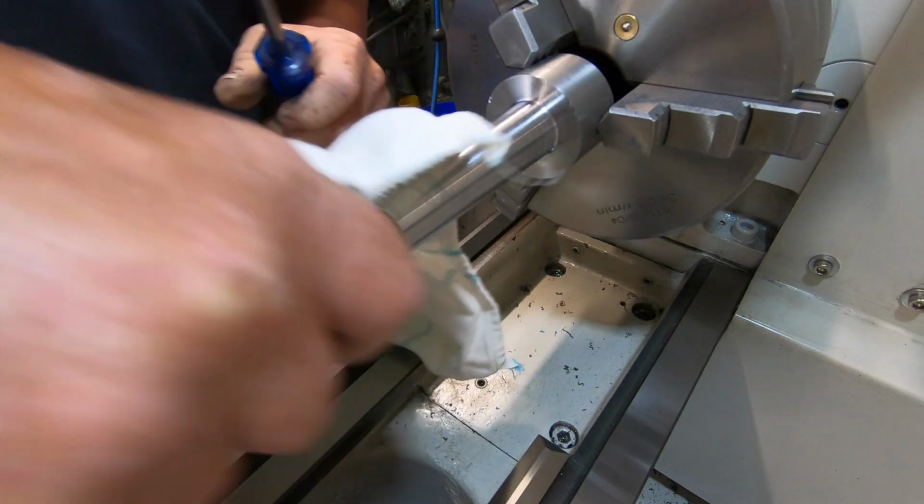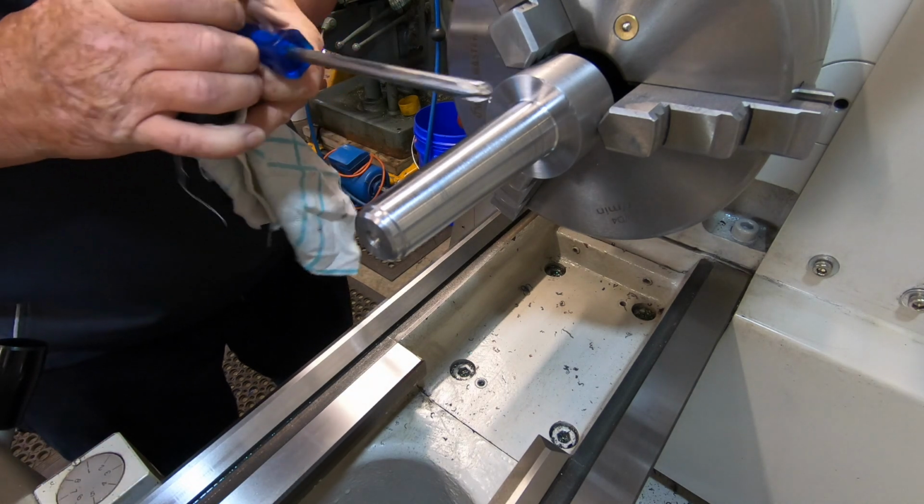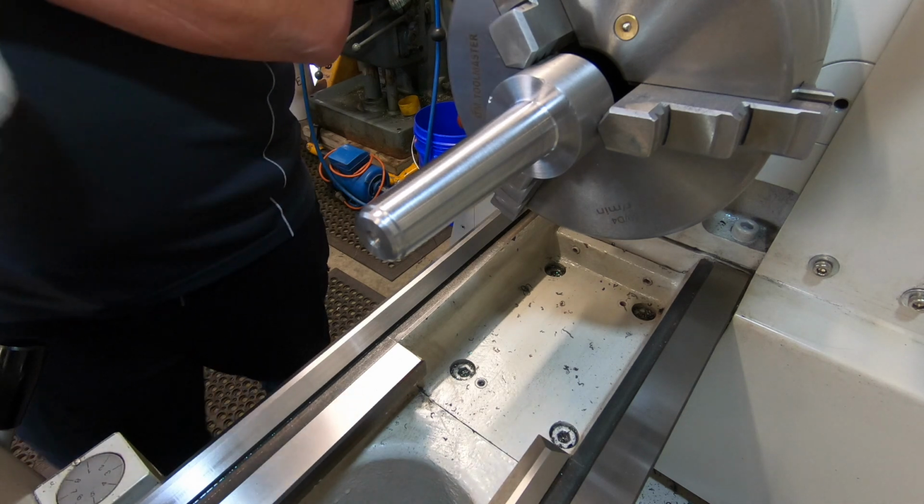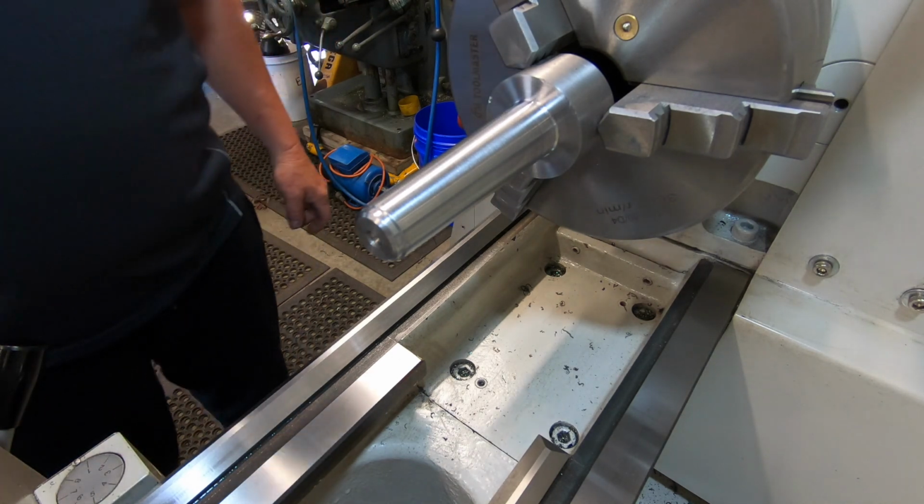Good fit. Man, I mean, that is a good fit. Do you know what it's for, though?